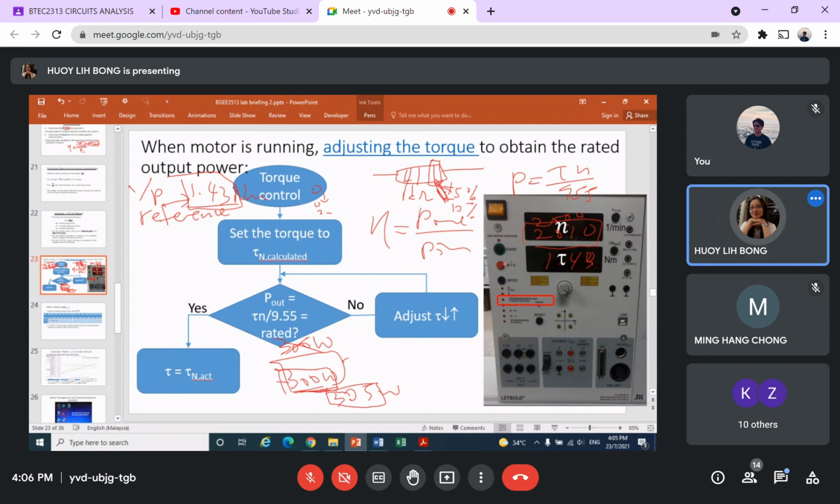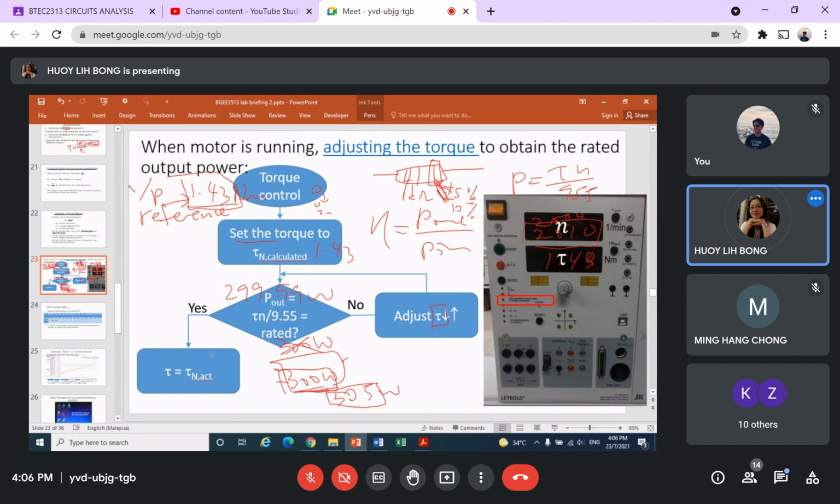So in the lab, what we do is we tune the torque. We calculate, then we set it at the nominal rating that we calculated. If it doesn't give me 300 watt, I will adjust the torque up, down, until maybe I get 299.99 watt. Okay, this is satisfied, almost the same.